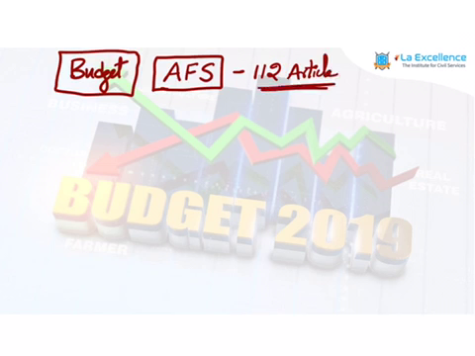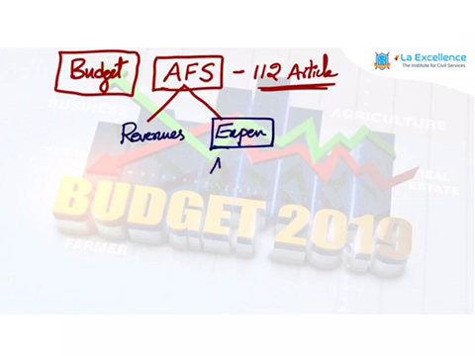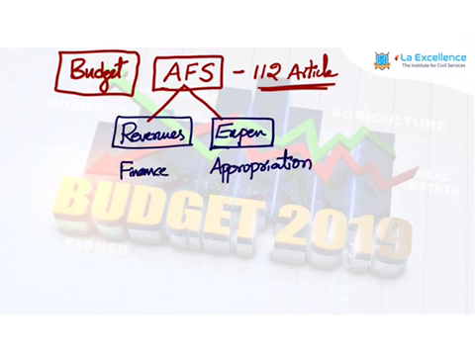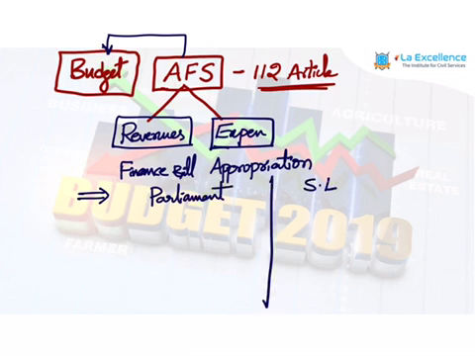Under this annual financial statement, there are two types of bills. First one is for revenues. Second one deals with expenditure. The expenditure bill is known as the appropriation bill. Then for revenues, we have the finance bill. These are the two types of bills that we have under this annual financial statement, which is also known as the budget. Now, in our polity, we will be reading some basic issues with regard to Parliament. If we take Parliament at the central level or state legislature at the state level, we should know how the budget or annual financial statement is passed.